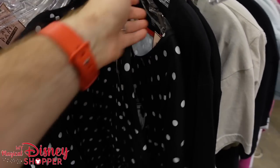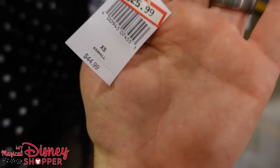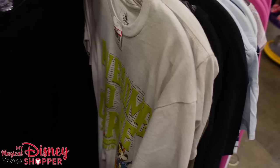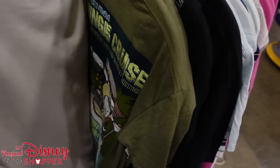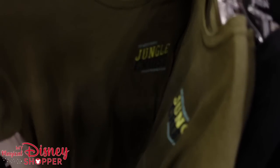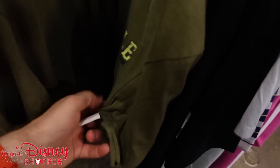Extra small, medium, small, and that's all the sizes they have available. There's this Mickey Mouse top, very cool. Same part of that same collection that had those Roman numerals on it, very shiny, $25.99, it was $44. Extra smalls and smalls, awesome to the core for $9.99. That's in the wrong section, because, you know. There we go, we got a Jungle Cruise top, I love that. That's the back side, there's the front side. Available in small only for $25.99.